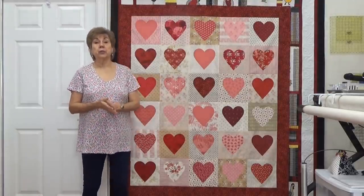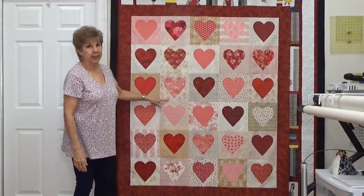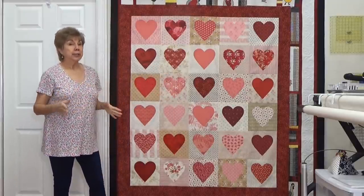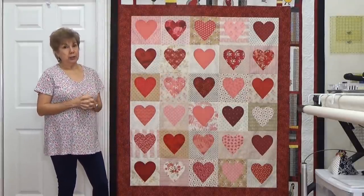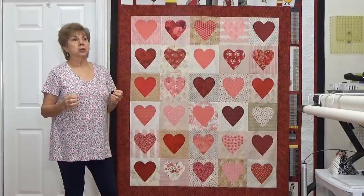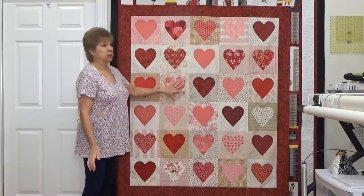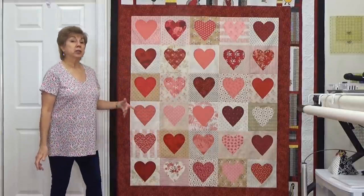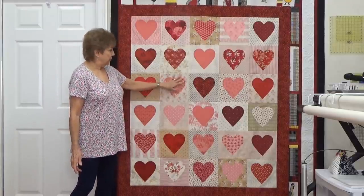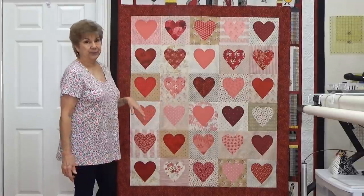So I hope those of you who have asked me to show the scan and cut, and those of you who have asked me to show how I do my applique, the sewing machine part, I hope that I was able to teach you what you are wanting me to teach you. I was going to try to do a heart with a dark color and show you how to do a satin stitch, but I decided I'm not going to do that right now because I wasn't doing it that way for this quilt. So insofar as this quilt, you've already seen how I used the invisible thread and how I quilted all these hearts, lickety split, 30 of them.